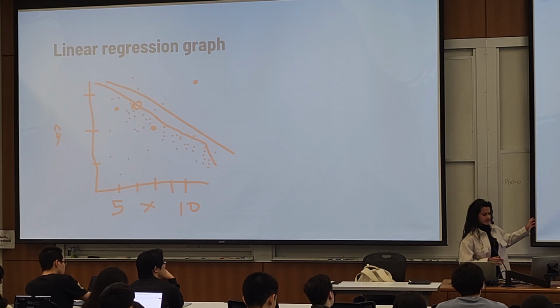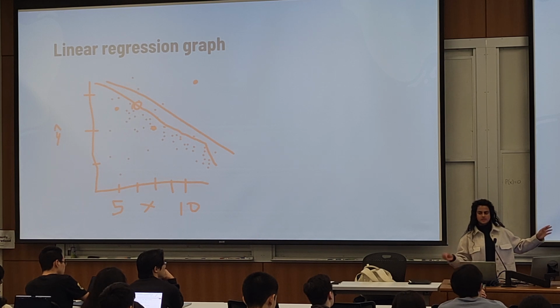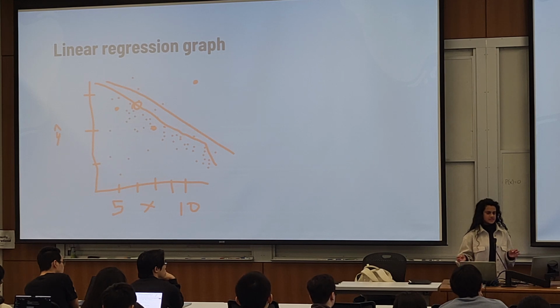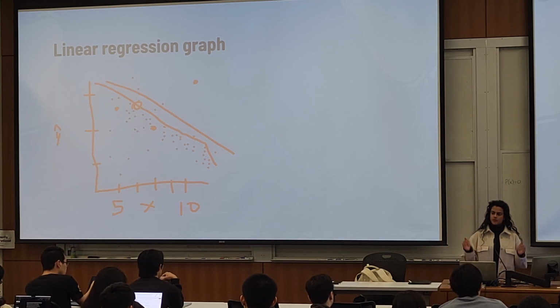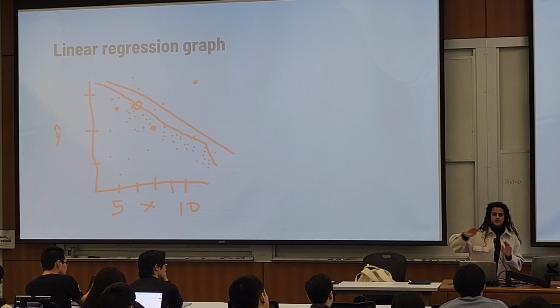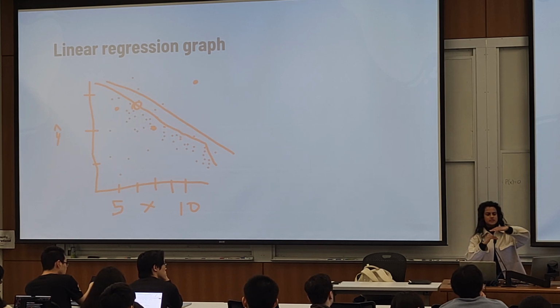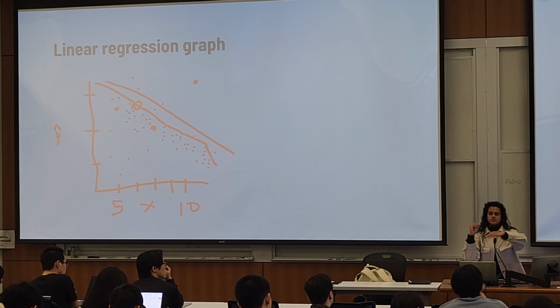So if you go back to this slide, you see that there are some points below this line and some points above this line, right? If you just added these errors together, and maybe this isn't the best example, you could get an error which is very little, because the positive errors and the negative errors cancel each other out when you add them up together.